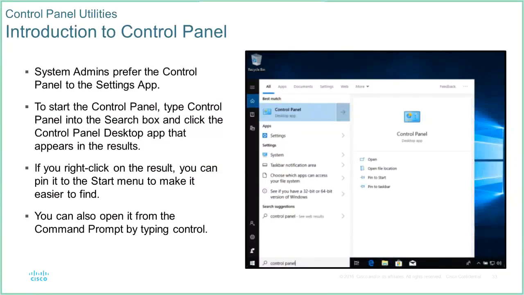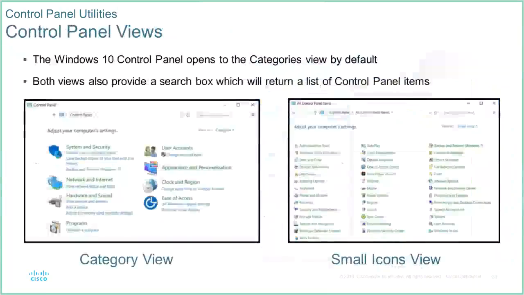Control panel. Yes, system admins prefer the control panel. Of course we do. It gives us a lot more control, and we've been around a lot more. But remember, you can always search for applications and settings using the global search command down the bottom, and then it'll give you the best match that it comes across. So it gives you opportunities to find things.